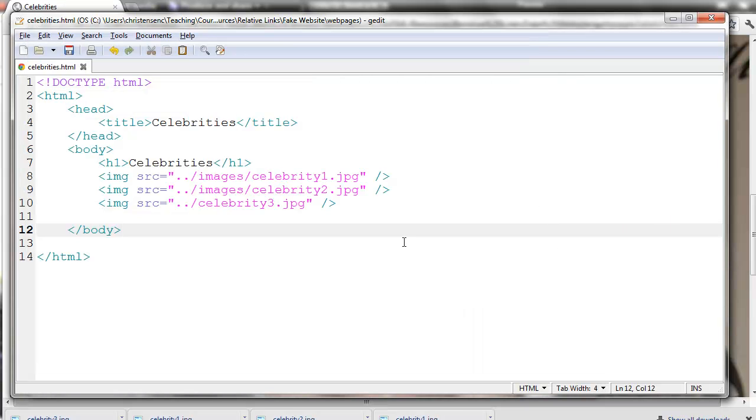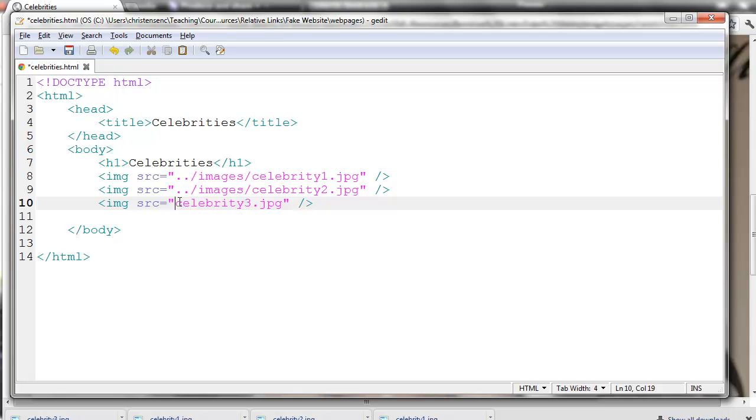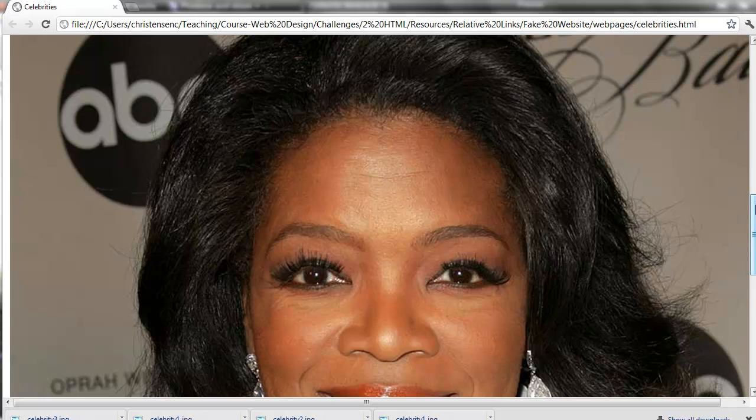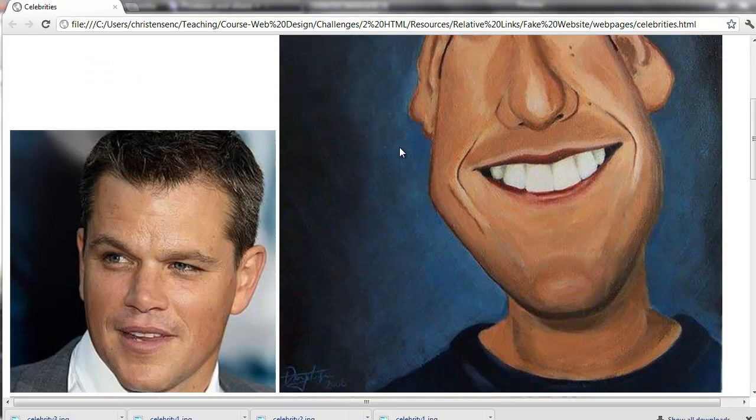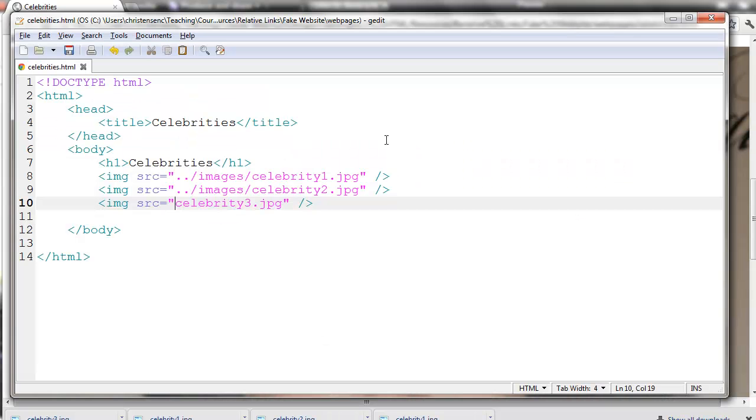If I tried that again, it would not work. So I can actually just get rid of this code which says to go up to the parent folder, and now it should work. Okay, let's test to make sure it still works. Okay, it does. Here's my page. As I scroll down, there she is.